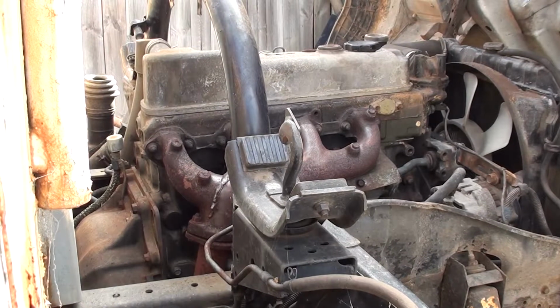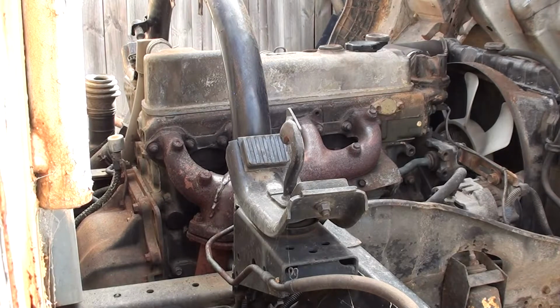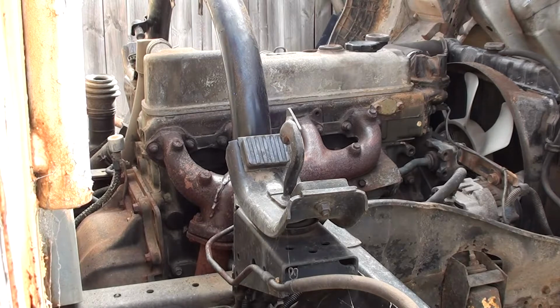Alright, I've had a bit of a clean up with the die grinder in 2 places. I found a second one. So we'll try it low speed and a bit of heat, see what it does. The exhaust manifold's already warm obviously, so that might help with it not cracking again, but let's see if we can seal it up.